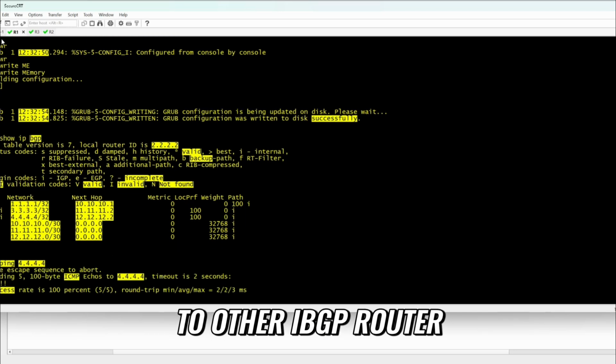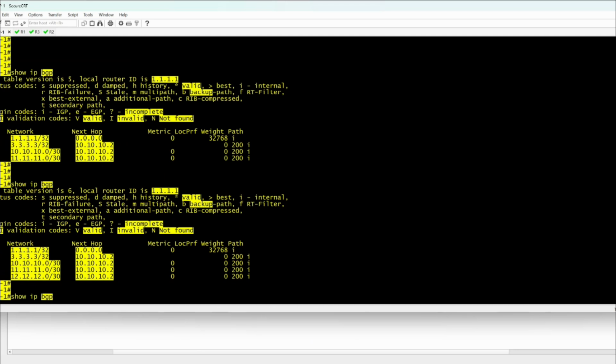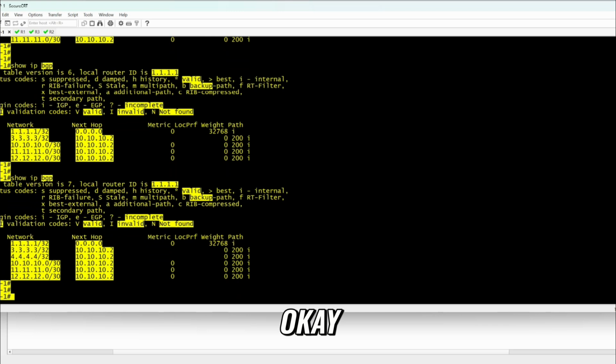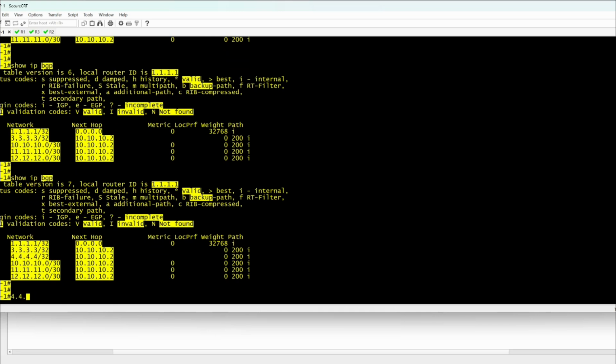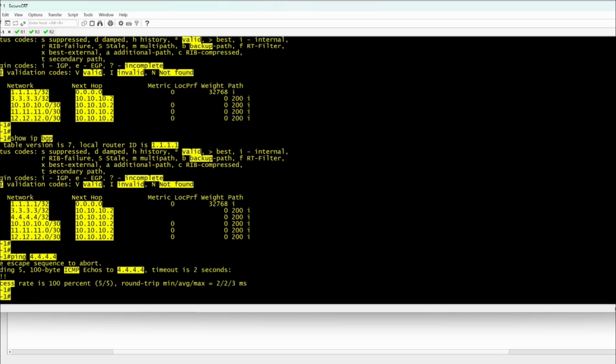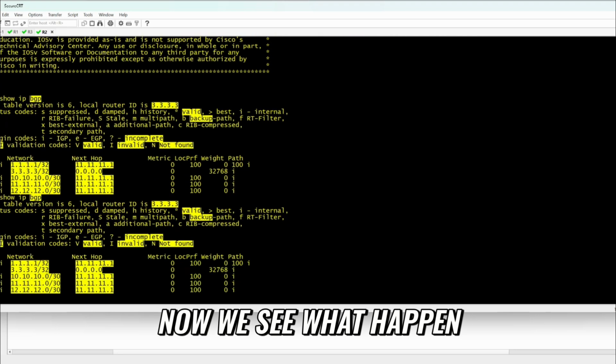And before we go to the other iBGP router, we will check from our ISP. Okay. We can see 4.4.4.4 is advertised. And now for our last BGP router, we didn't see it initially. Now we see what happened.